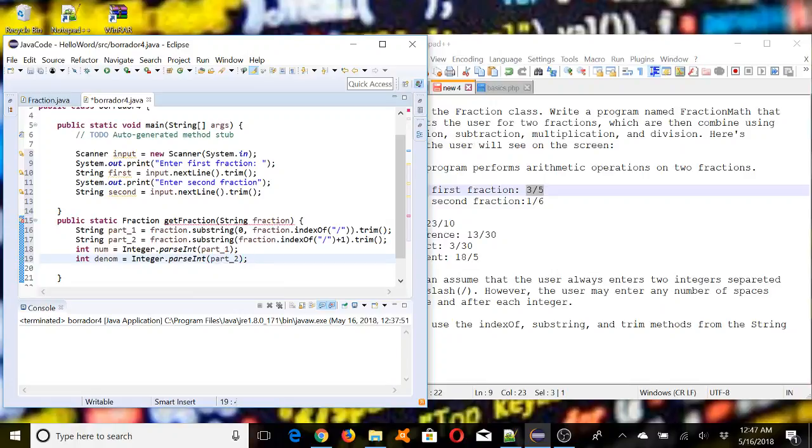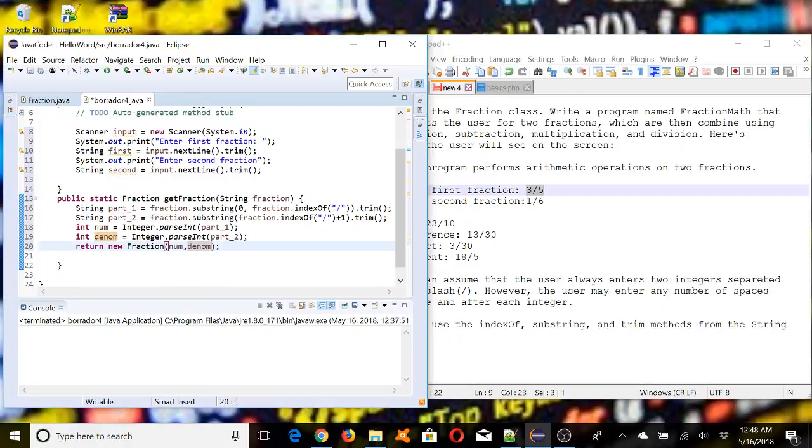Now once we have these two numbers, we return the fraction object. We type return new fraction, and we enter numerator comma denominator.